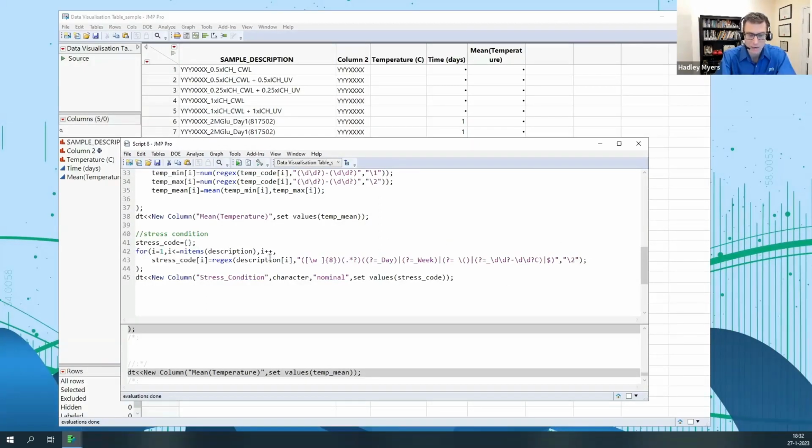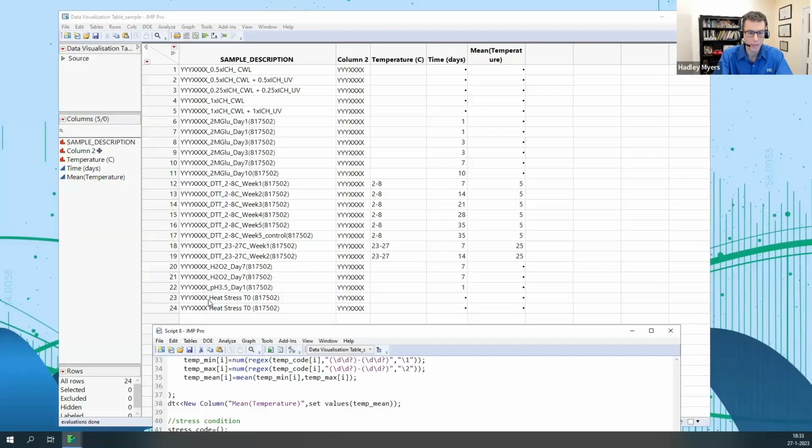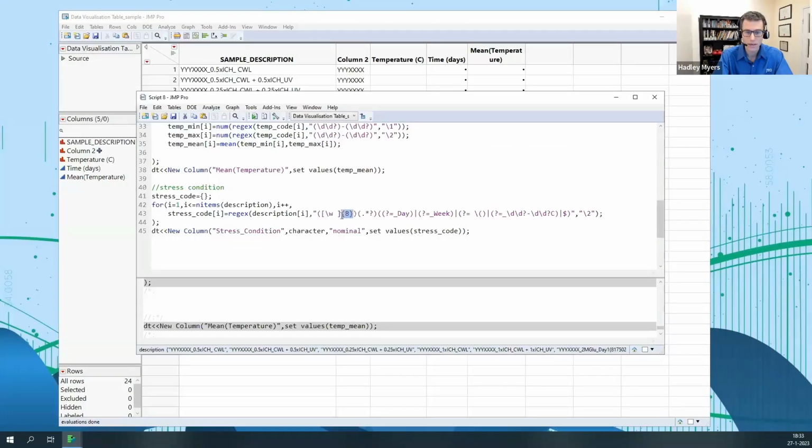Basically, we're going through the same process. We're creating a container for stress. We're looping through all of our descriptions and using each individually as the source. And what are we saying? Well, there are going to be 8 characters, so any letter or number or underscore, potentially a space as well. Although I don't think there are any spaces. Oh yes, there are, that's why I included that. So there may be a space, 2 to 8 of them.